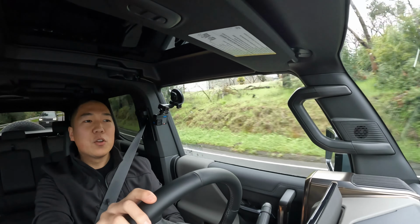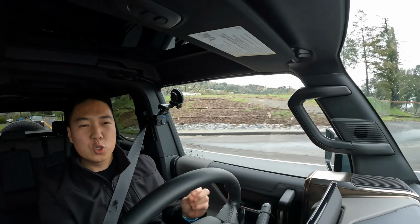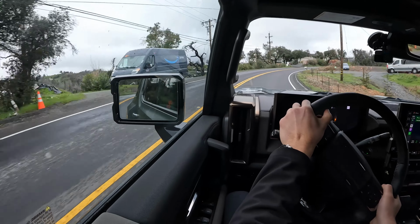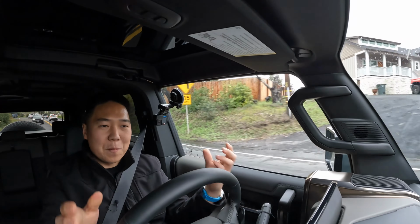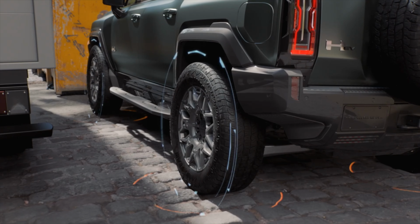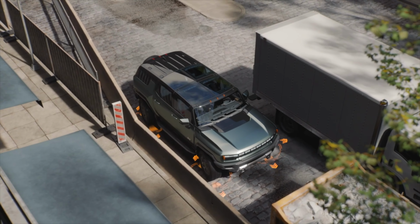Now, in other use cases, when you turn the rear wheels in the opposite direction of the front, you're virtually shortening the wheelbase, which helps with maneuverability. This is a very big, large vehicle. Even though it is smaller than a truck, that's like saying something smaller than a Titanic. It doesn't really mean that much. It's still massive, right? But with rear wheel steering, it actually is quite maneuverable in terms of parking, trying to get it into a parking space, or flipping U-turns.